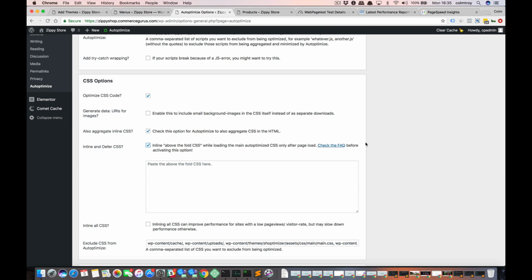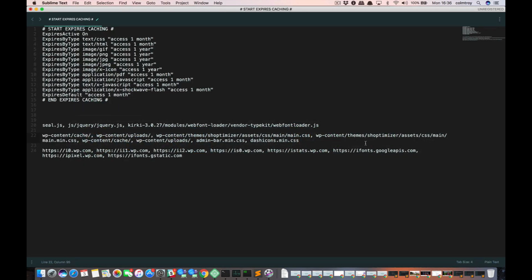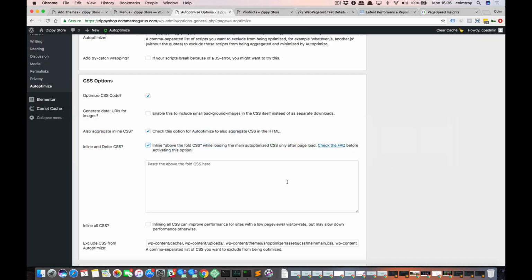There are a number of different tools, which we may look at in some other videos at another point in time, which can help you generate the above the fold CSS. Shoptimizer's default CSS, which is on the theme, already has the above the fold CSS figured out for you. So you don't need to paste anything here.